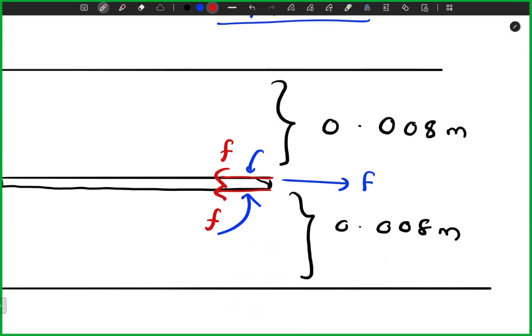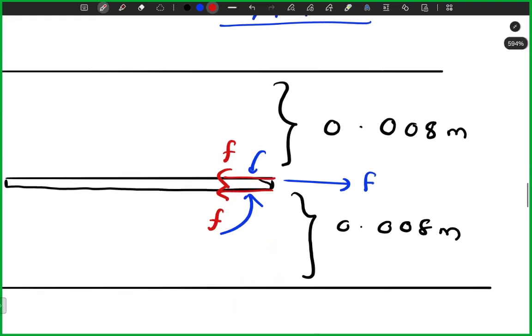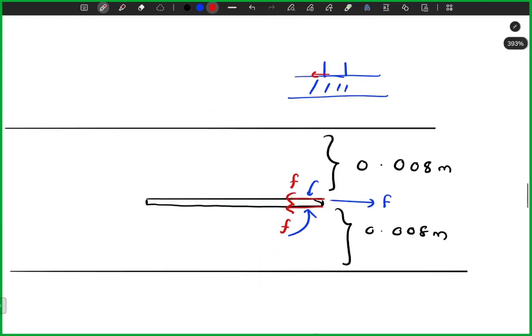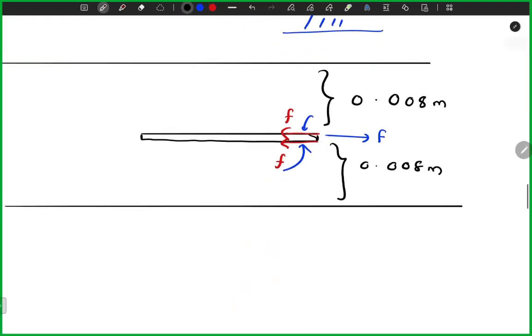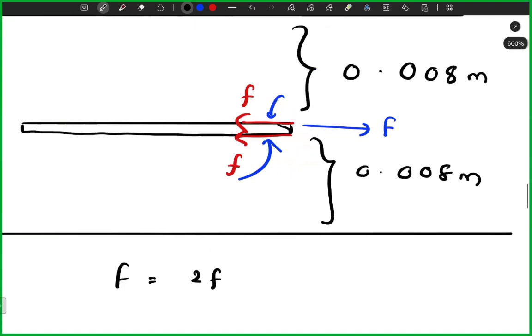And then 2F should be equal to what? Capital F, the force I apply. The force I apply should be equal to 2 simple F, right? Now tell me, F should be equal to what? 2 simple F. But what is this viscous force? I need to think about what?